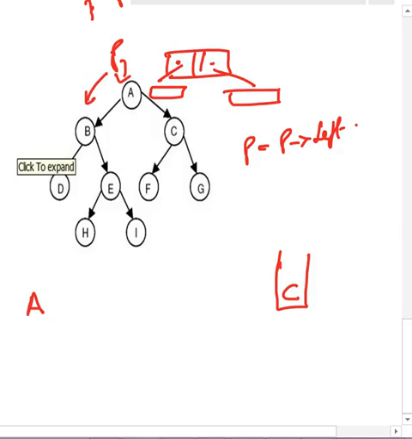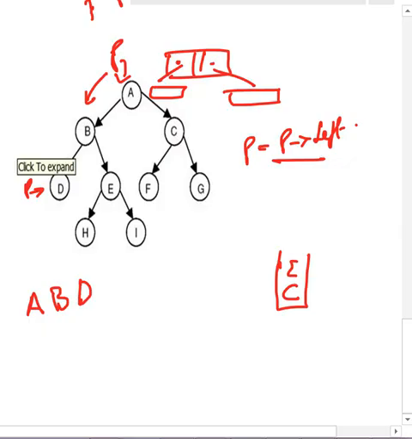And it does the same thing to this guy. Firstly it prints the root, that is the b, and now it puts its right child onto the stack, and p becomes p arrow left. That is, p is pointing to the d now, and since it's a root, it will print it, so d is printed.